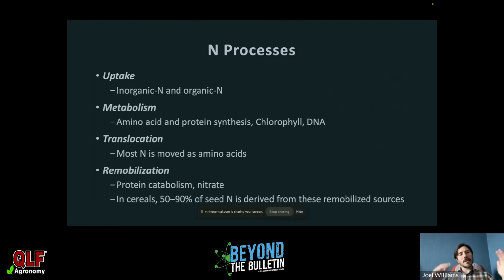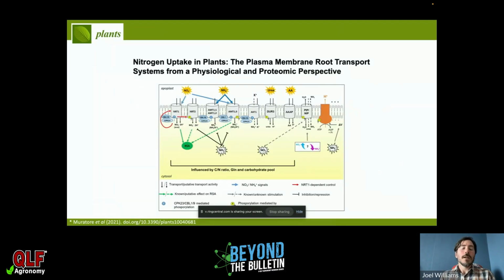So these are, in essence, some of the different processes in which the plant makes use of these different nitrogen sources and forms. So let's get a little bit into these different forms. Plants actually have the ability to take up many different types of nitrogen. The traditional ones we've thought about a lot in high production agriculture have generally been the inorganic forms like nitrate and ammonium. And of course, we also use urea as a common source of fertilizer.